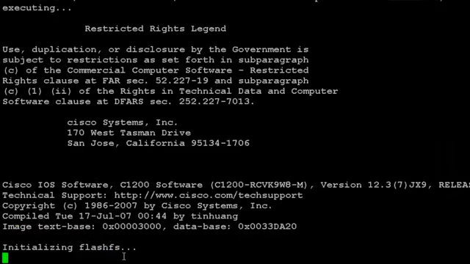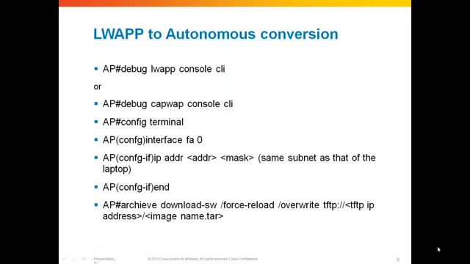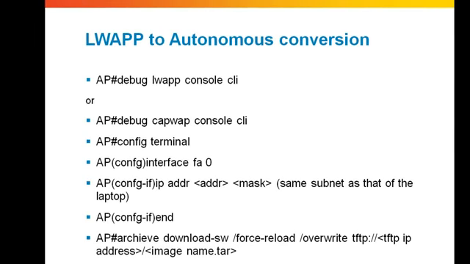Now let's see how to convert the LWAPP to autonomous. In order to convert the LWAPP to autonomous mode, we need to run the following commands: debug LWAPP console CLI or debug capwap console CLI, config terminal, interface FA0, and once we are in the interface, IP address, subnet mask, and make sure the subnet is the same for the AP and the machine.